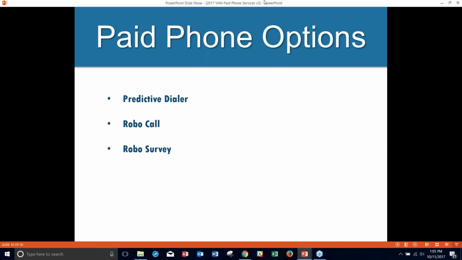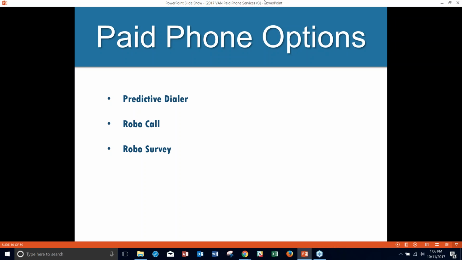These are the three different paid options that do exist through VAN. The Predictive Dialer, if you're not familiar with it, allows your volunteers to actually be on the phone, and the computer will actually dial for you. You do actually need a phone line to dial out or to get a call from. You need to be able to dial out from that phone, but you also need to be able to receive it. The system will actually call you, and then it will start dialing for you. So it's connecting your volunteer to live people. They're having conversations, and they're recording responses as they go.